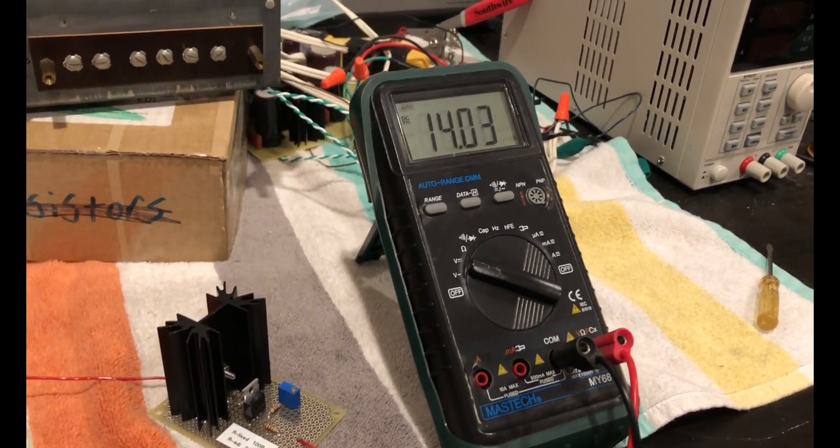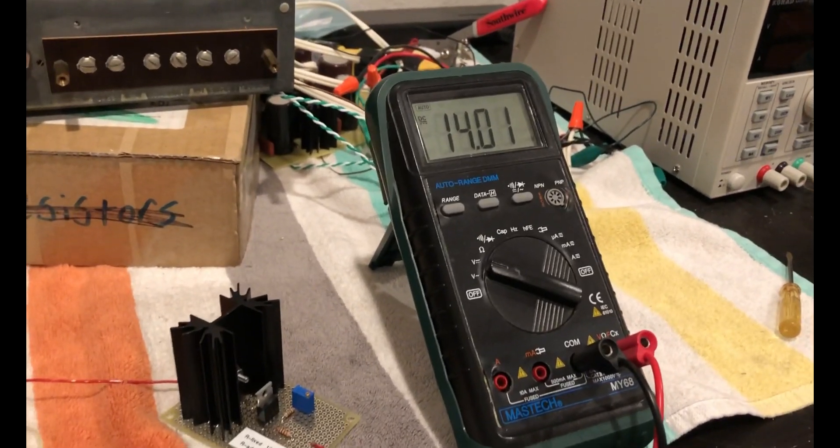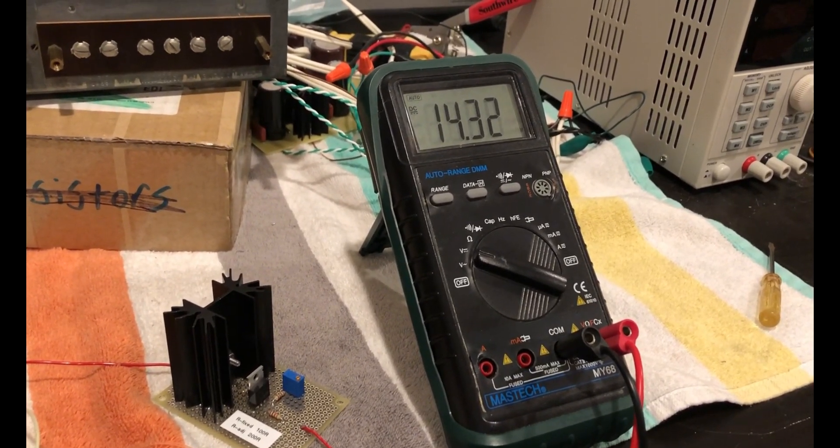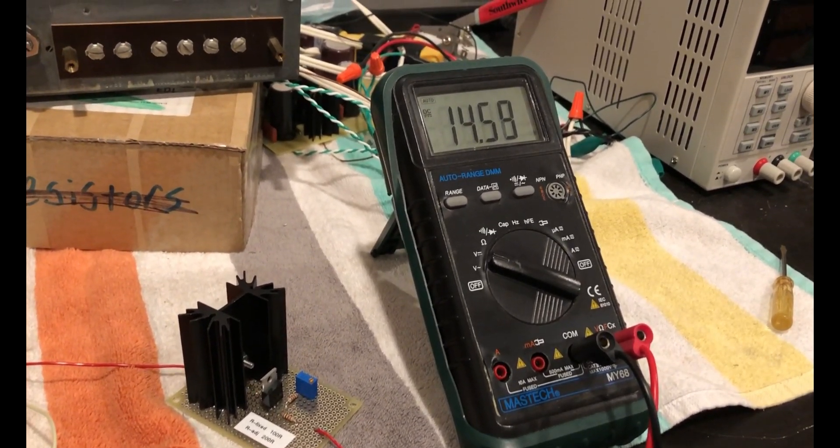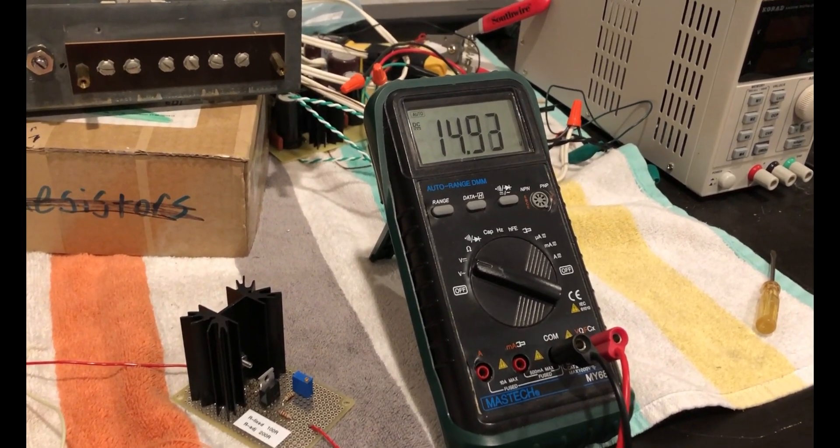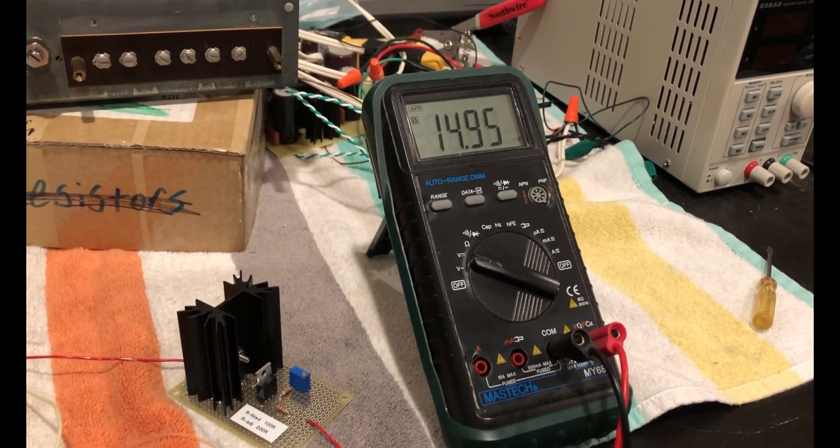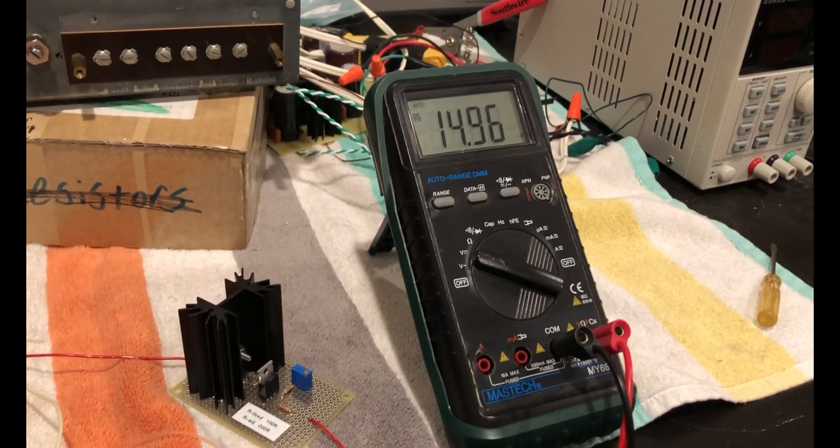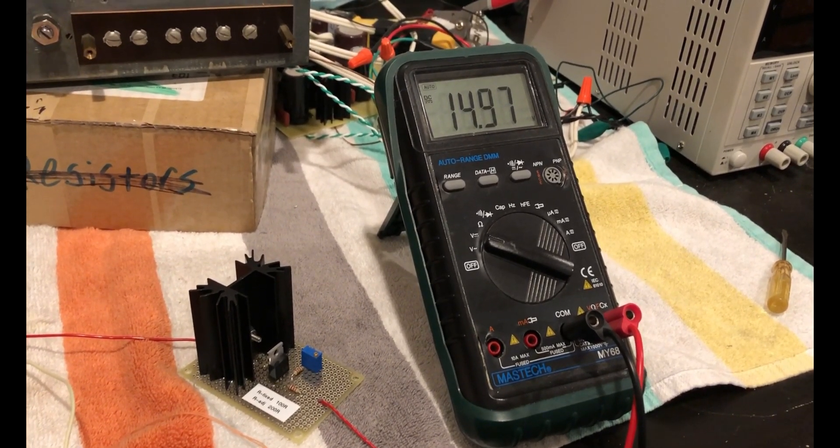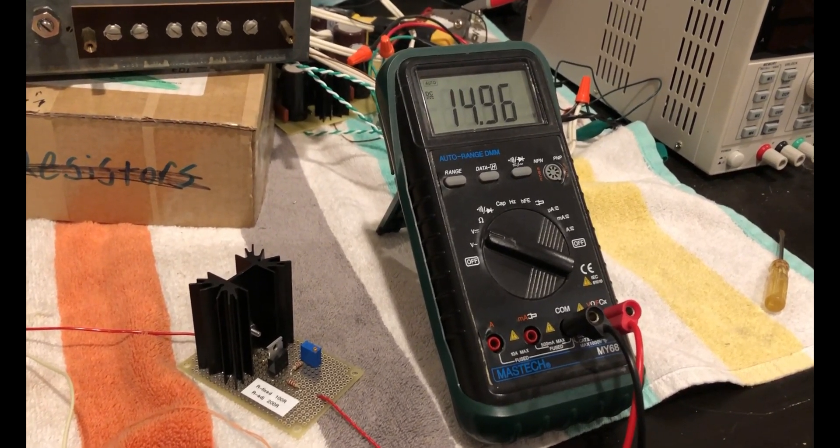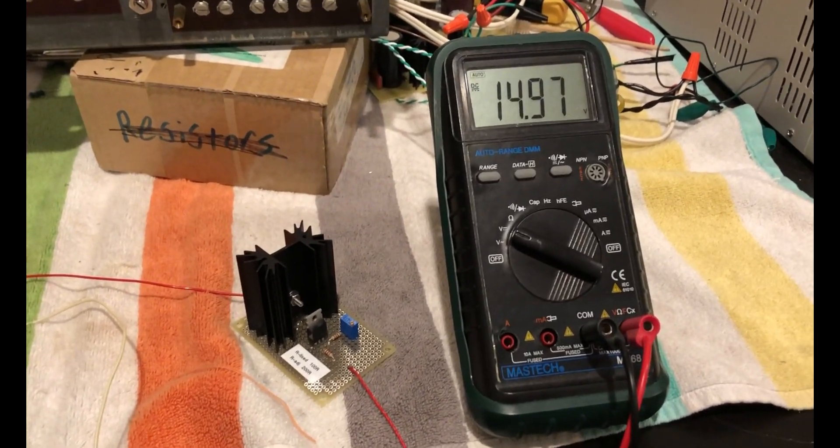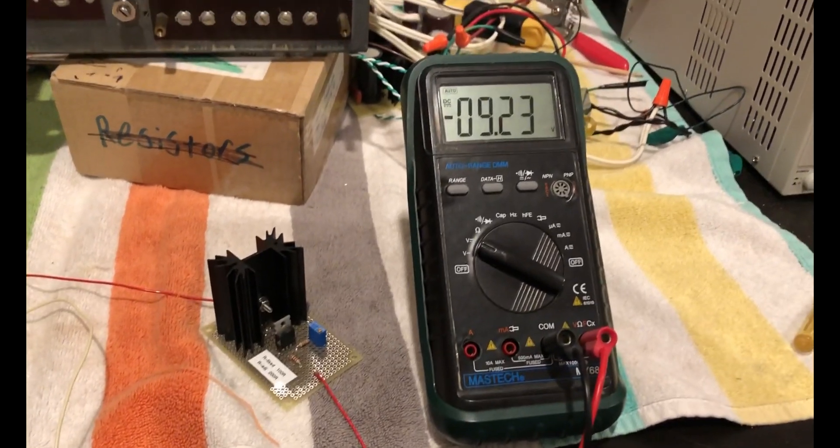So now you can see, as I turn the knob, there's sort of a one-to-one ratio in the current across the 1k ohm resistors and the voltage as I adjust the voltage down from our power supply. So what I'm going to do is find the point at which it just comes into regulation, which will be that 15 milliamp number, or 15 volts. So I'm increasing the knob. And I think we're about there. The bias point might have drifted slightly.